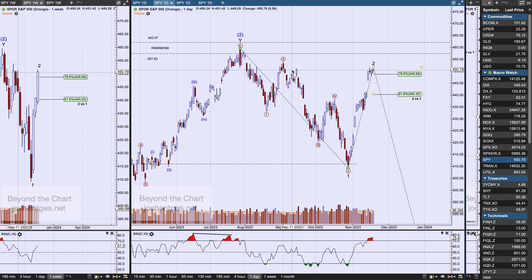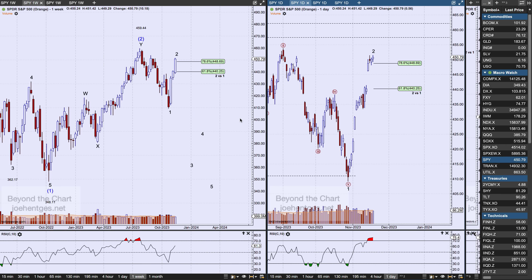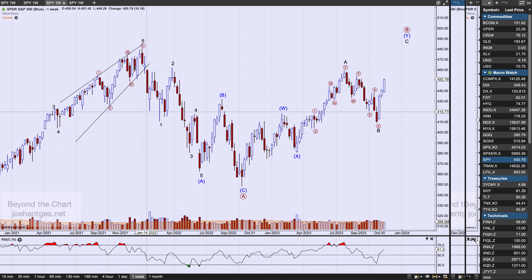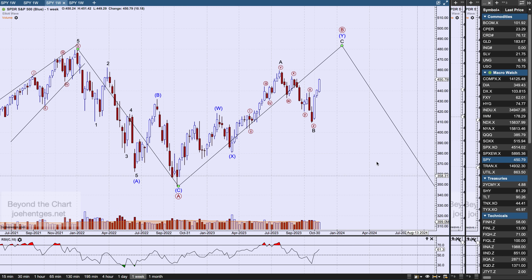Wave 2 has gotten very deep — above 78.6% retracement of wave 1 — so we're back in that area where we could be getting resistance from prior highs. What bothers me about this picture is that we really haven't had much of a corrective move on this zigzag — it's been almost straight line — and we're getting a little overbought. The alternate scenario is: if we take out this high, we can't be counting our way down in an intermediate wave 3.